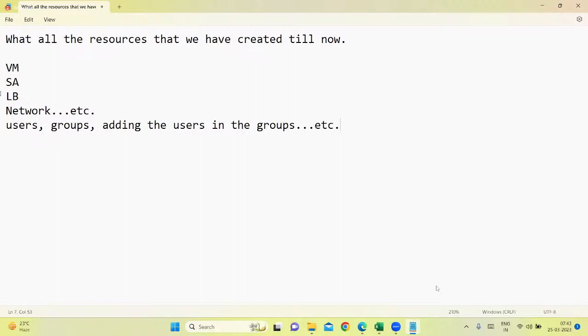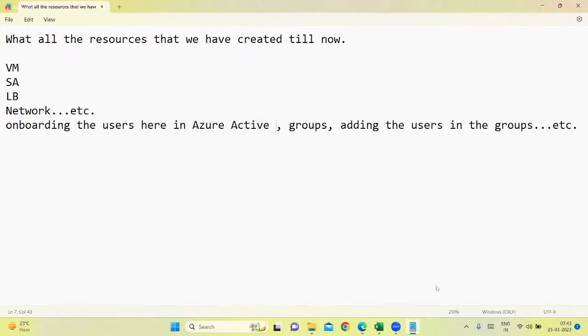We are onboarding the users here in Azure Active Directory. I'm calling this AAD. AAD stands for Azure Active Directory.